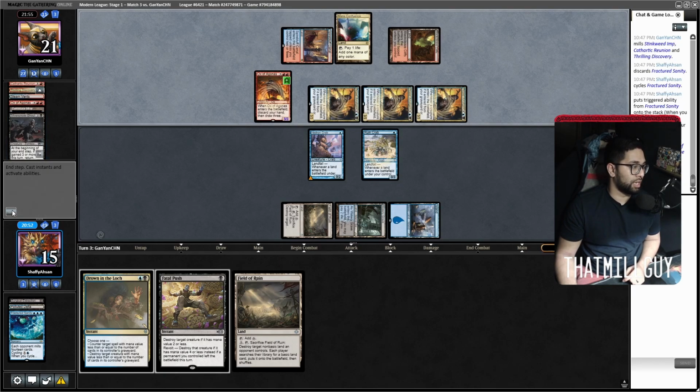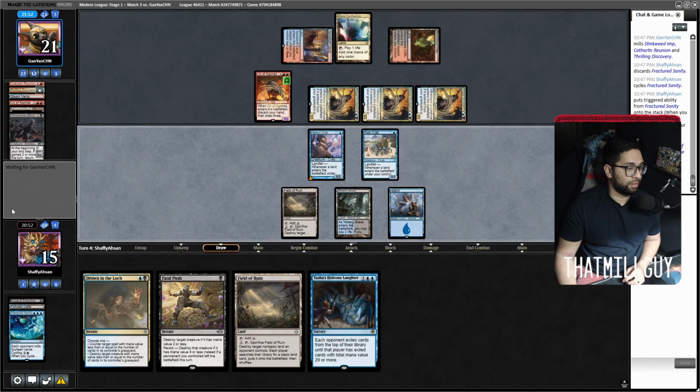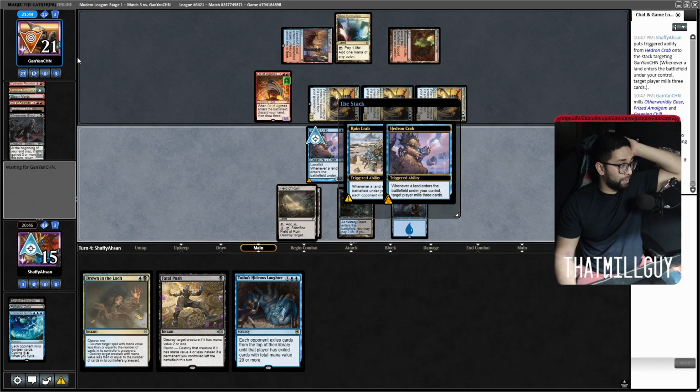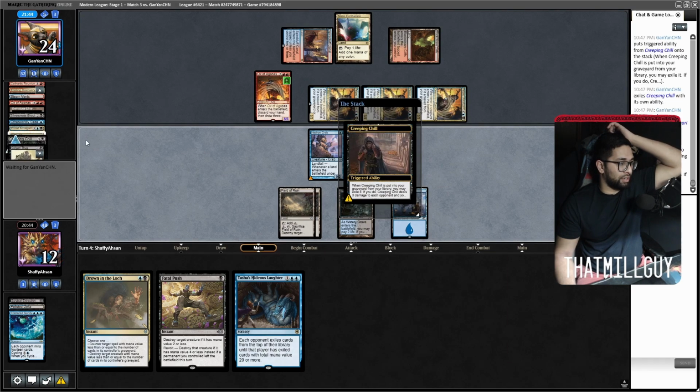Okay, Field of Ruin's actually kind of big. And Tasha should end this. Okay, so we got pretty lucky. We were able to just end this game straight up. That's fine. I feel like they drew a Creeping Chill, which is kind of funny.